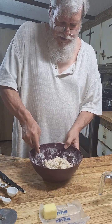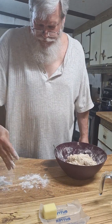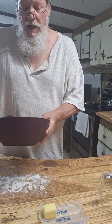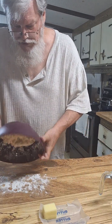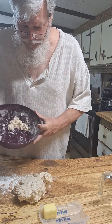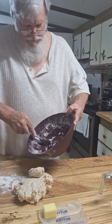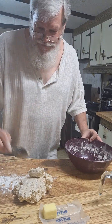Alright, it's getting nice and stiff now. It's actually important. Gotta put the flour down, otherwise this will glue itself. And I missed. I never miss. Must be smaller than I thought.